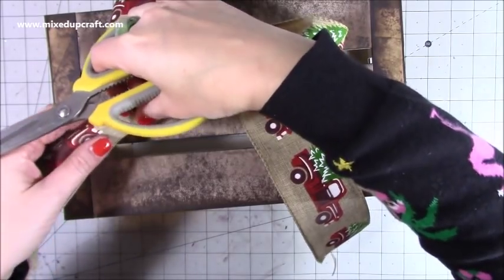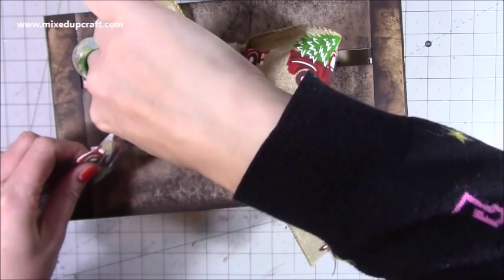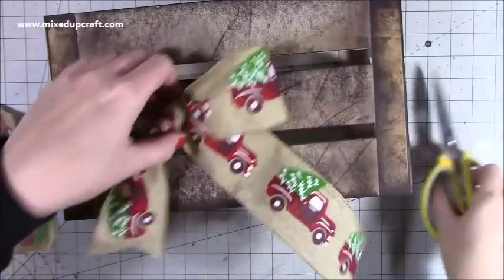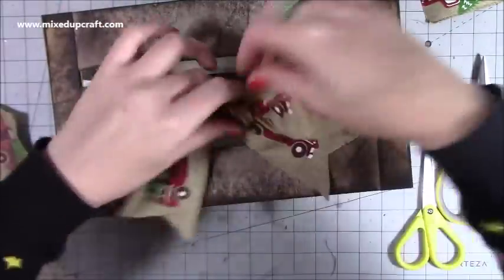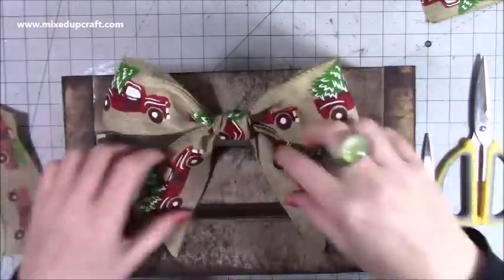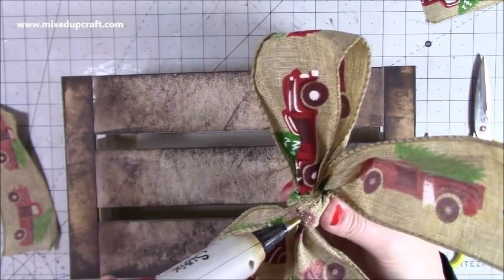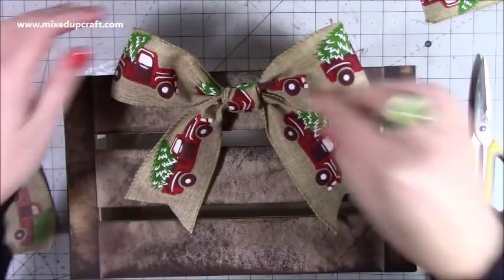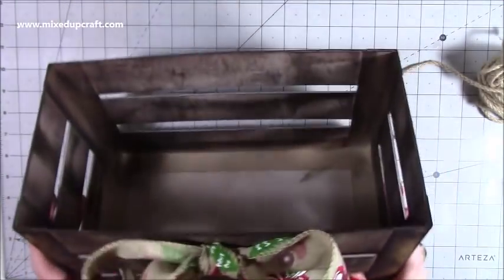So I'm just going to fold them in half and go out there. Get the same on that side. All right, that's perfect. So now I'm just going to add some glue onto this one and then stick that in the middle. Okay, so I love the bow now, that's all dried, and I also went and distressed the inside.